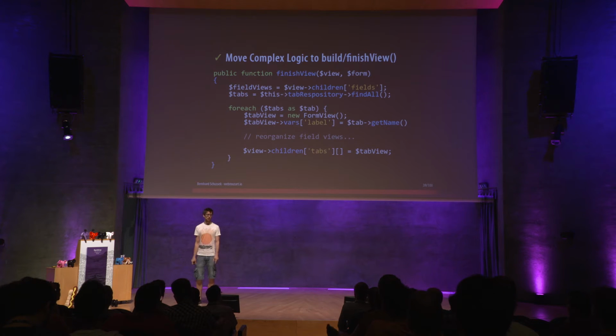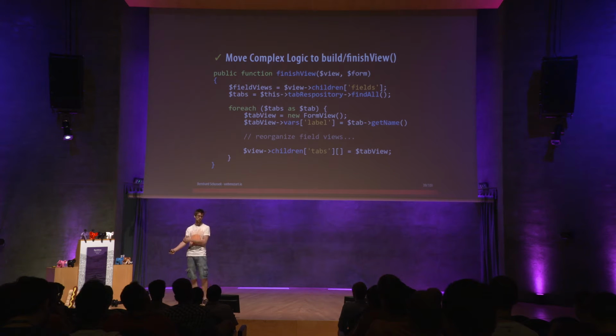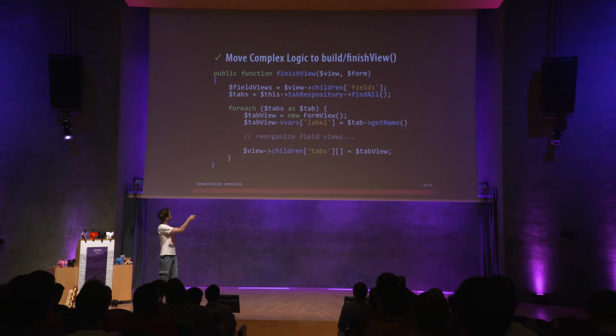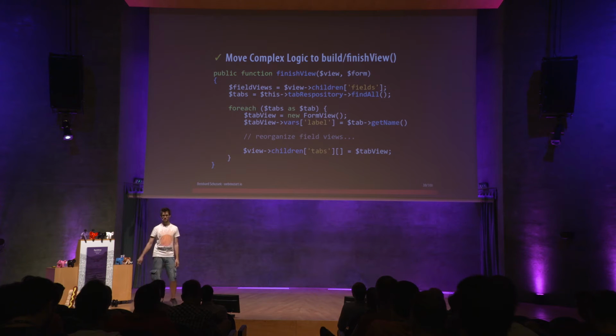Build view and finish view are actually called when you call create view in your controller. And it gives you a possibility of taking all these objects that you're passing to Twig and adding information or changing information in those objects. So you can basically pre-process your forms before they are passed to Twig and reorganize them or add some new information from your application. So in our case, we took finish view, took all the tabs configured by the client, and then reorganized the flat fields into a deep recursive structure by just looping over those tab definitions.